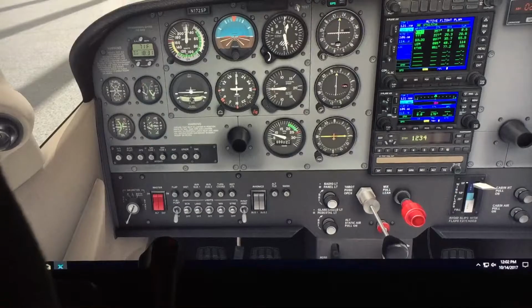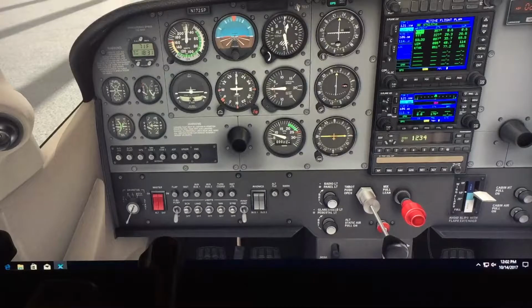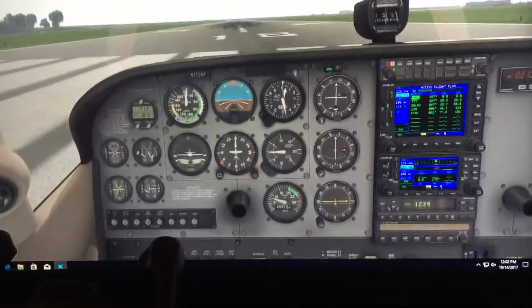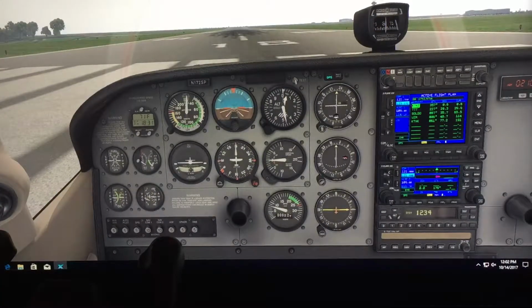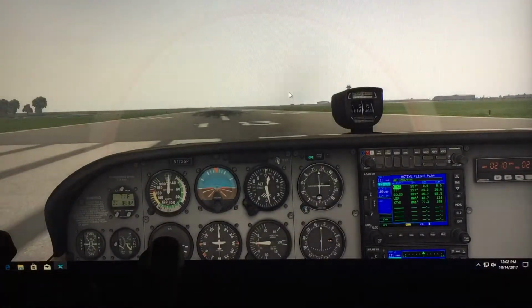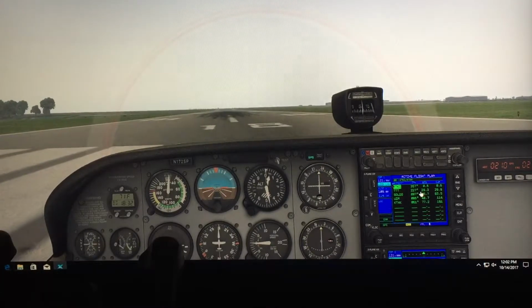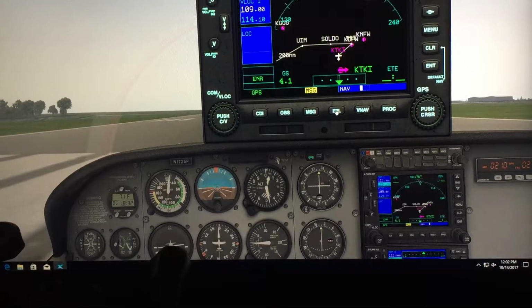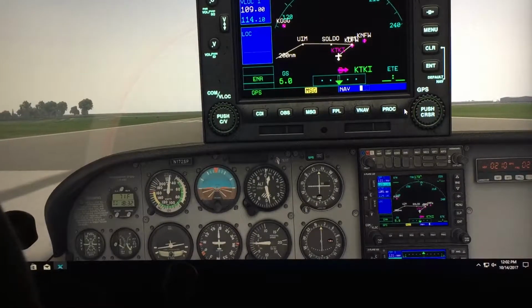I'll come in and drop the flaps to right there. The run-up's been complete. We've gotten clearance from ATC, so we're ready to go. Release the brake. And we'll bring up our map here so we can see how nice this is.